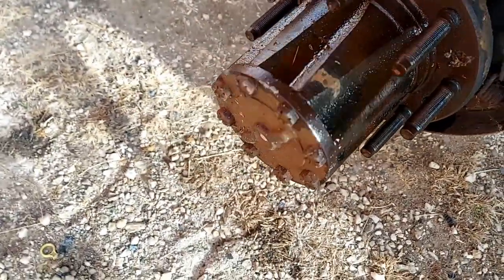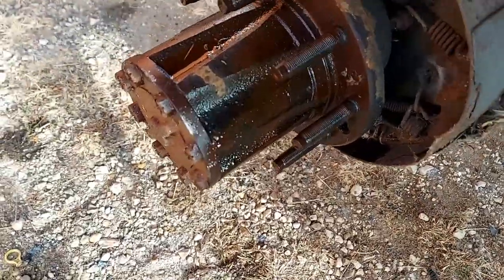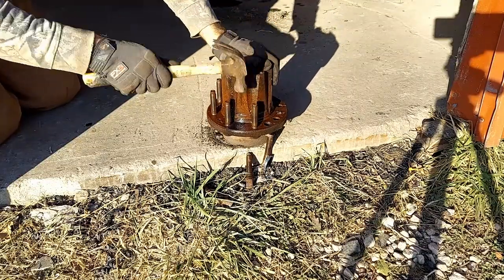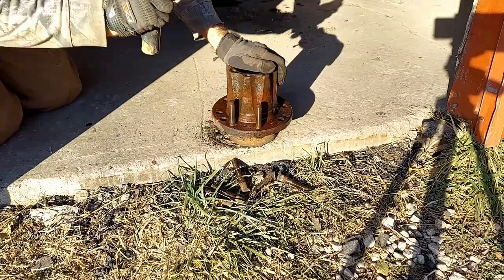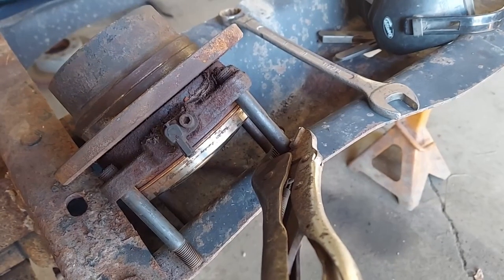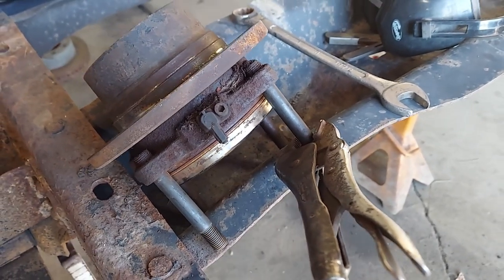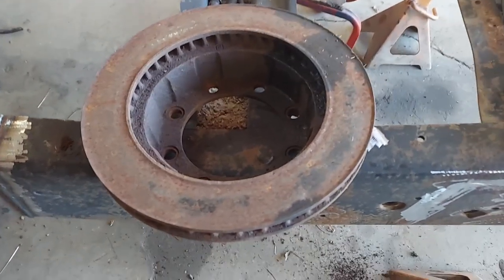I'm going to go ahead and pull this hub off because I think those studs are too long to clear. I don't think I can drive them out before they hit the backing plate. Okay, so the first thing I need to do is get these studs out of the unit bearing. And then the first piece of my puzzle is this brake rotor.